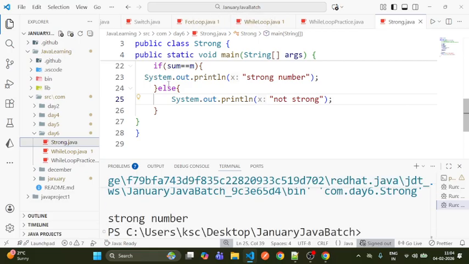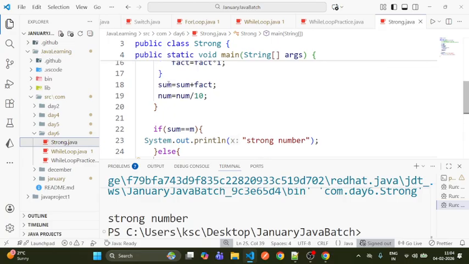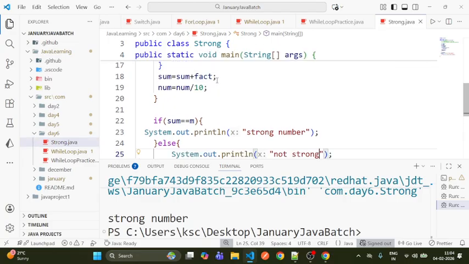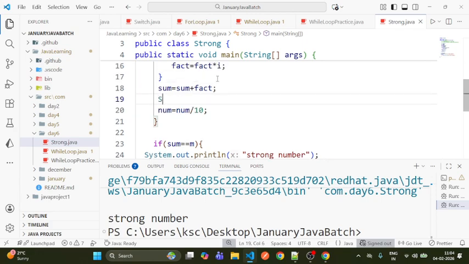Okay, I'll tell you. Suppose I do one thing. Every time I can print the sum value, then it is better to understand, right?